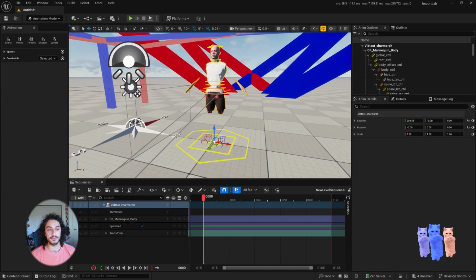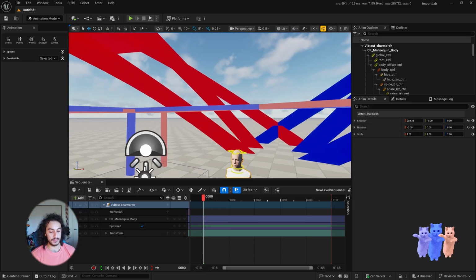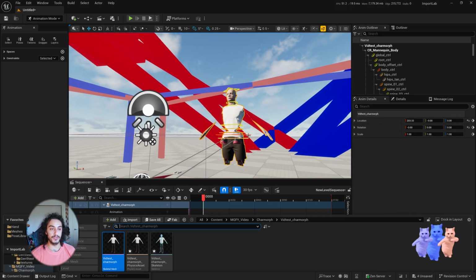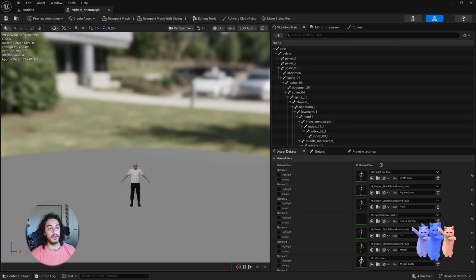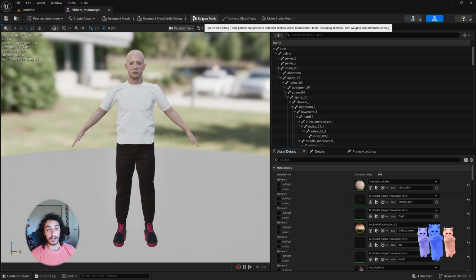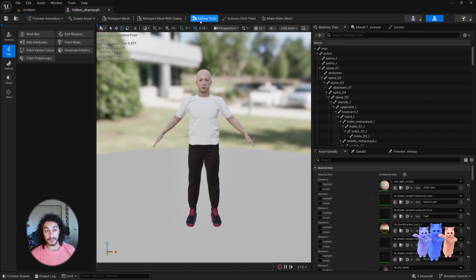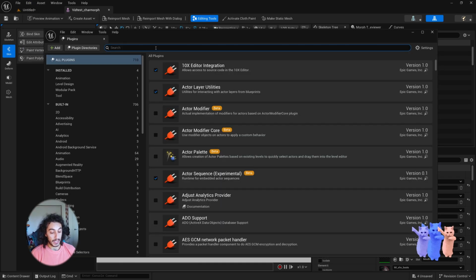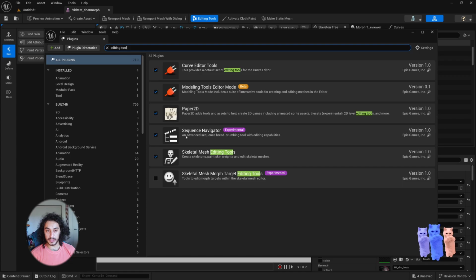If you ever get this, don't panic. This happens if you don't follow one more step. Back in our skeletal mesh asset, enable editing tools. If you don't have editing tools right here, make sure your Skeletal Mesh Editing Tools plugin is enabled.